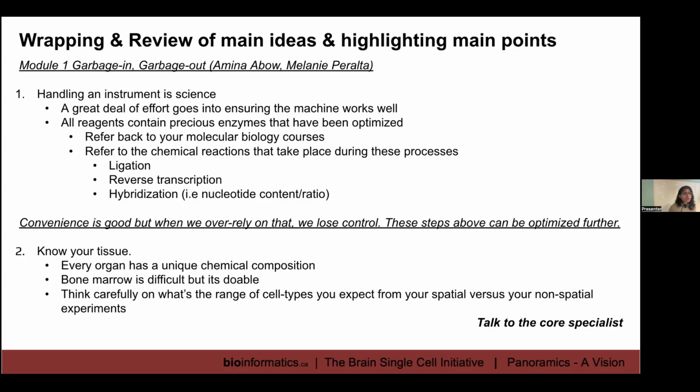We all know, all those who have done immunohistochemistry and sectioning, that tissues vary in how well they even adhere to the slide. The age of the tissue matters. So if your tissue is not going to adhere well, it's not the machine's fault, it's not the technician's fault, but maybe that is a limitation of your tissue and you just have to choose something else.